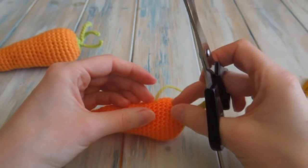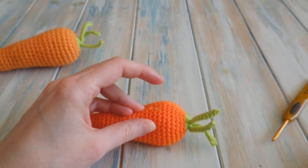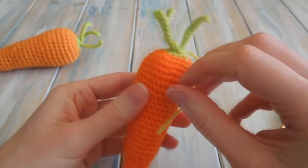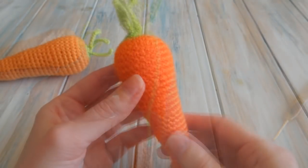Let that go. Then just push your project down. Hold on to your tail end. Trim as close as you can. And then when you let go, that should disappear on the inside. And just do the same for the other tail end. So I'll just do that for the other tail end, and I shall come back and show you the finished carrot. And there we go.